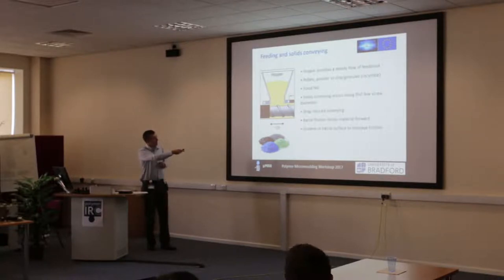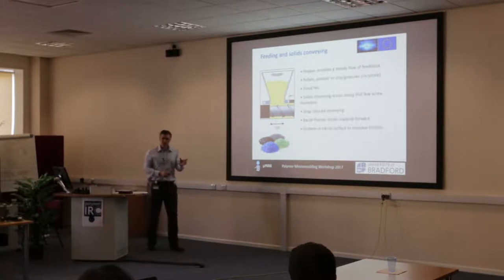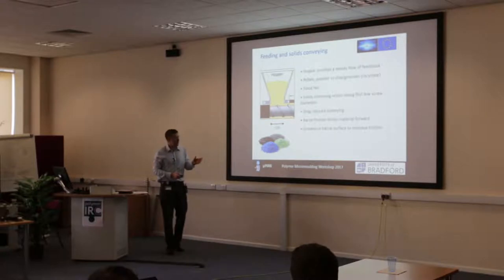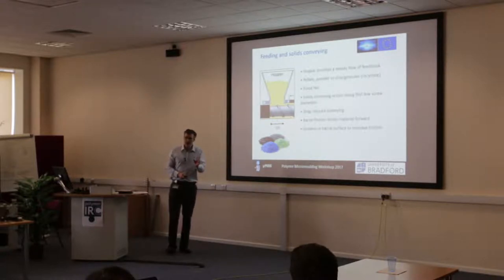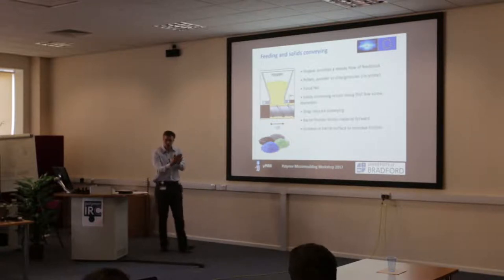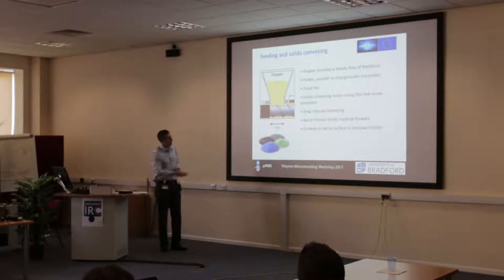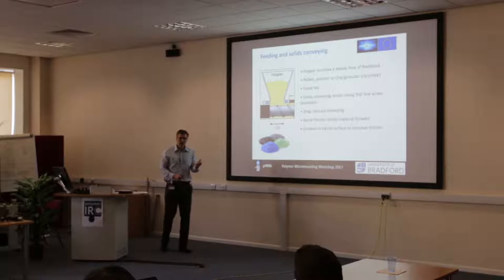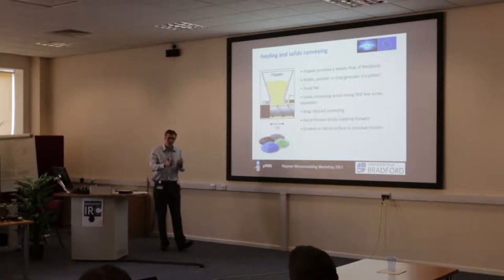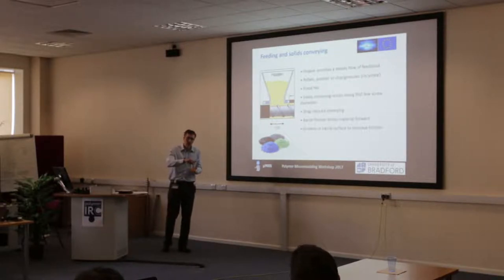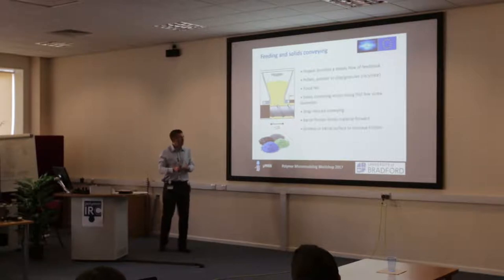So the material is fed down, it's pushed down by gravity onto the screws. The screws are rotating. And then what happens is what's called solids conveying. At the start of the process, we need the material to maintain its solid form just for the first few rotations of the screw. So we need it to maintain a solid form as it moves along the screw there. And this is because conveying in this region is via friction. It requires the friction between the polymer and the surface of the barrel.